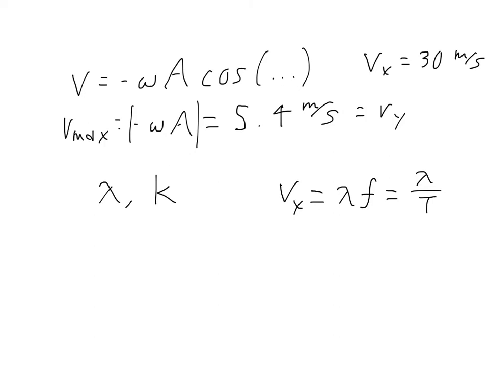Not too bad. So in that case, we find that our wavelength is just going to be the velocity times the period. And of course this expression should look somewhat similar to you. This is a distance over time to get a velocity, so you can definitely tell the units work out there. And if you plug all that in, you find the wavelength for this setup is going to be 0.75 meters, or 75 centimeters if you prefer.